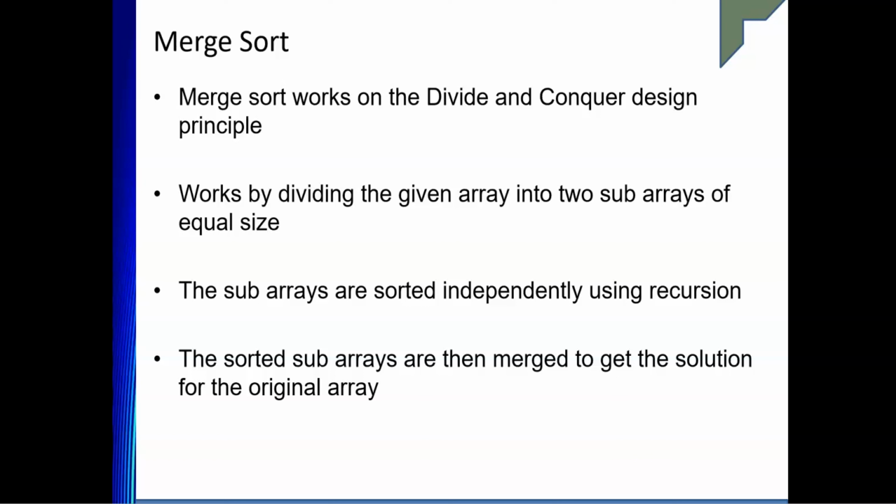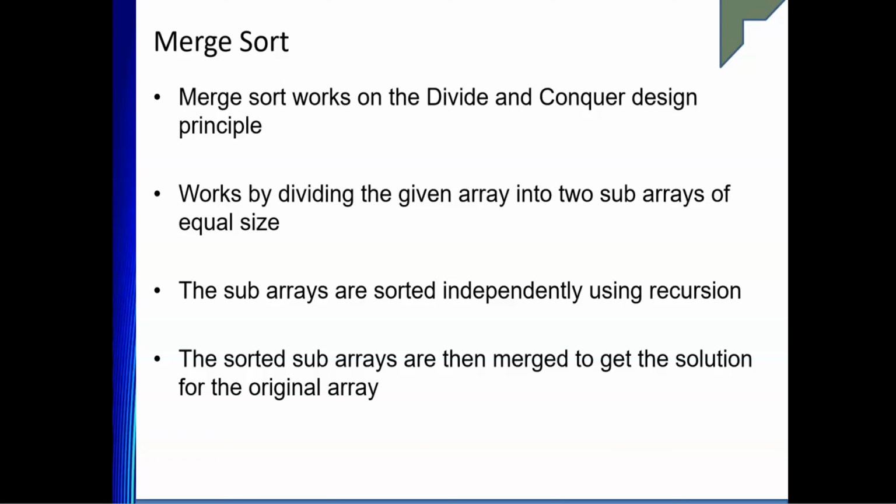If we have an array of elements or a list of elements, we divide it into two parts. Then we take those two parts and further divide them, so that we get the smallest unit. After that we take the two smallest units, compare them, and merge them, and as a whole the entire list of elements will be sorted.